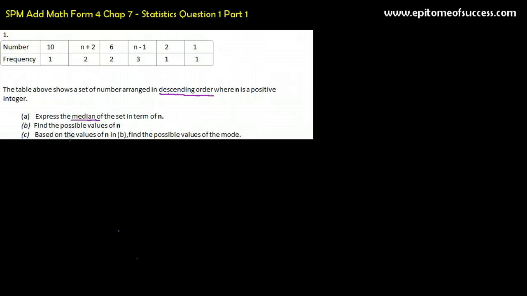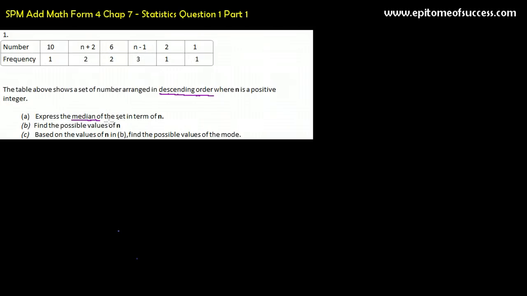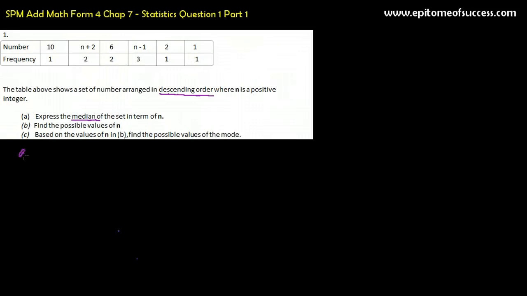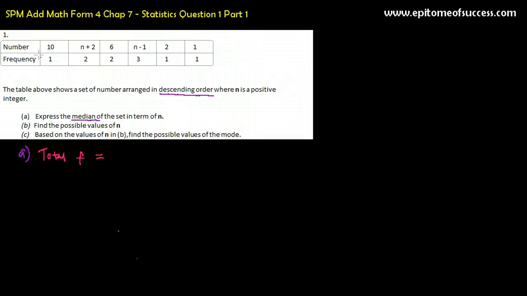The first thing is you have to know, median is the number that is in the middle. That is in the middle if it is arranged properly. So let's look at it first. How many numbers are there? How many data? Now, so you add up all the frequency. So to do A, let's write it here. To do A, we add up all the frequency. So total frequency would equal to, if you add all of them up, there will be 10.